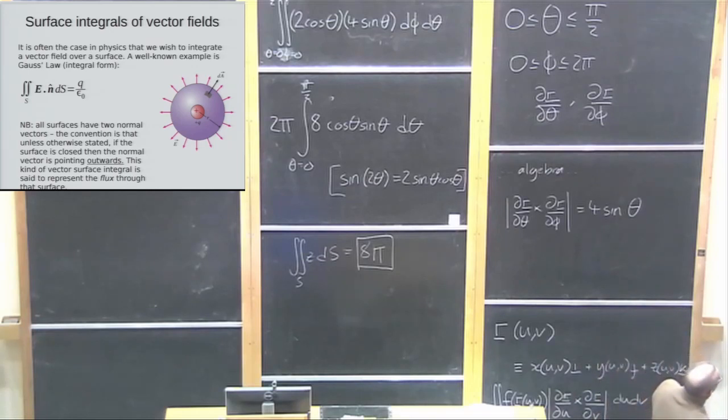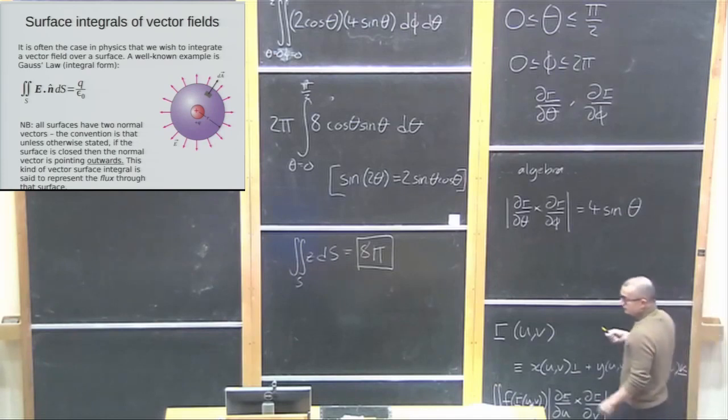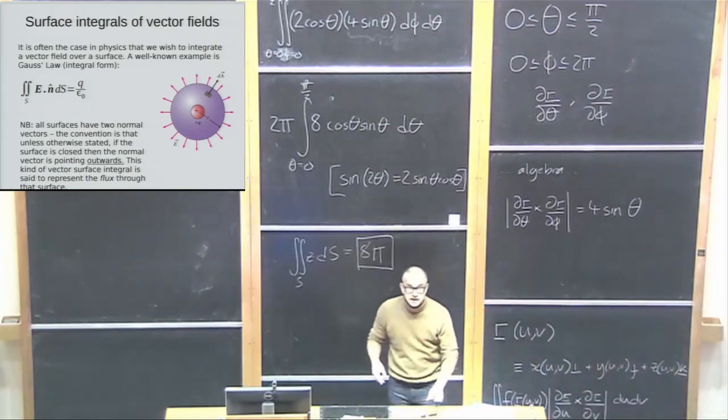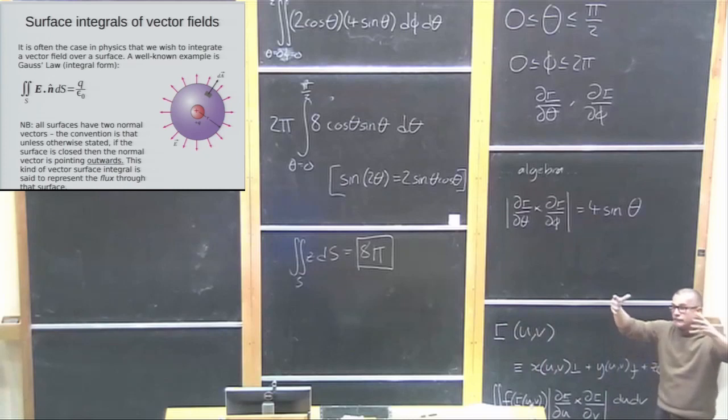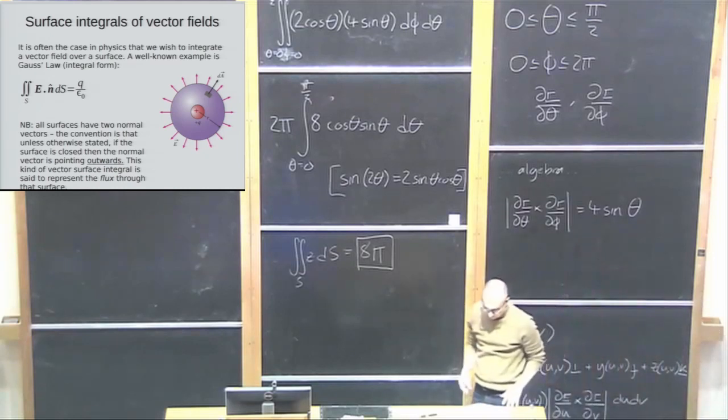Something which we're going to encounter in a moment, which is obvious and we've mentioned a little bit previously, is that of course all surfaces have 2 normals. In terms of a closed surface, there is an inwards and an outwards pointing normal. The convention, which is usually stated in questions but not always, is that if it's not stated and the surface is closed, then you choose the normal vector which is pointing outwards. The reason this is physically motivated is that when you do one of these surface integrals of a vector field, you're trying to evaluate the amount of the flux of the vector field which is passing through that surface.